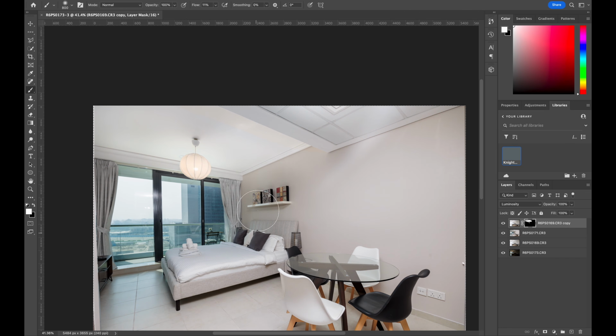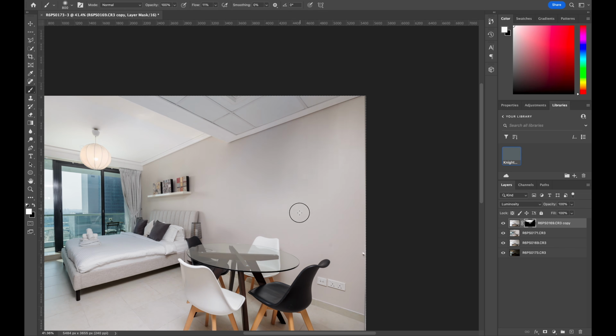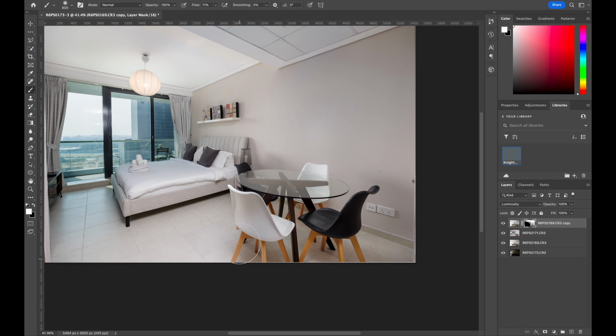So I'm going to continue with my natural light that I want coming in, and you can see as I brush over this area here where that highlight streak was, you can see a blue line appear. Let me just finish what I'm doing, and I'll come back to that. Now, as I go around this area, I'm going to bring in some shadows by the bed. Now, you don't have to do as much as I do. It's up to you, but this is how I like to do things.